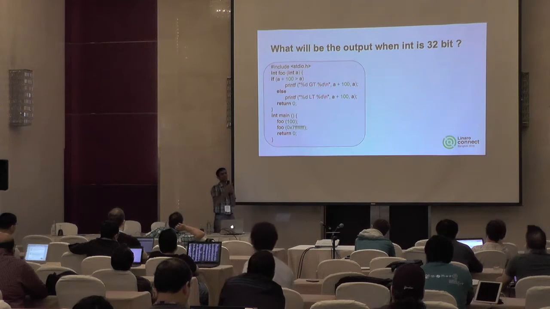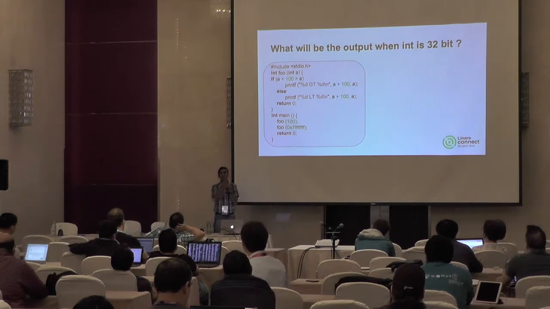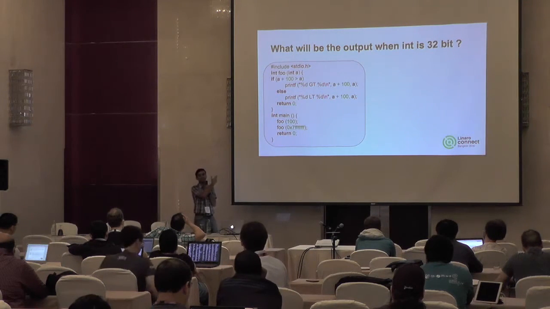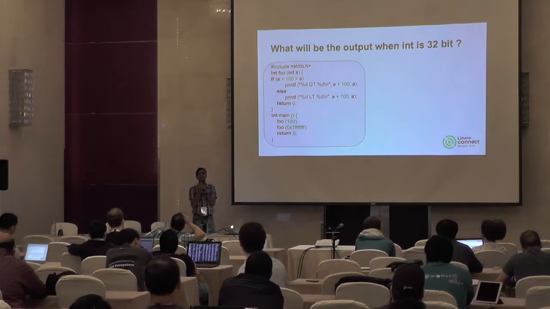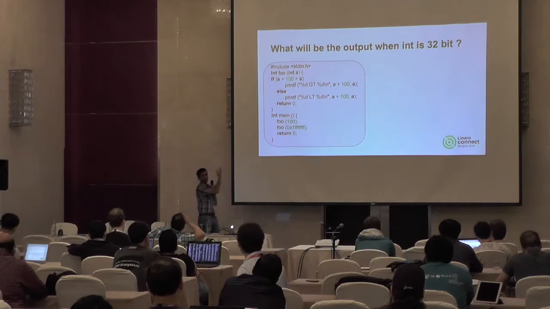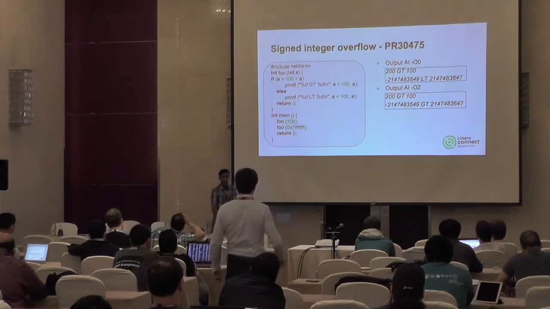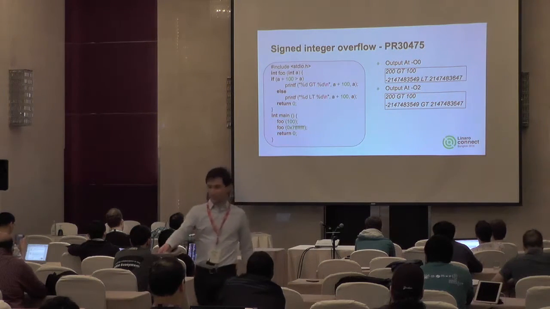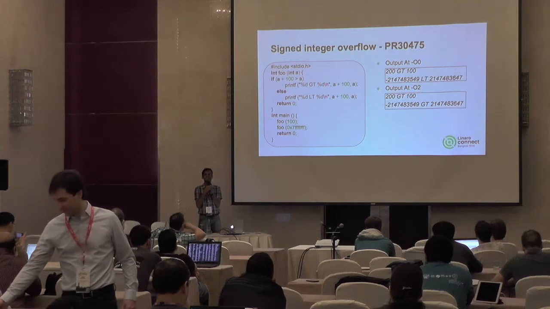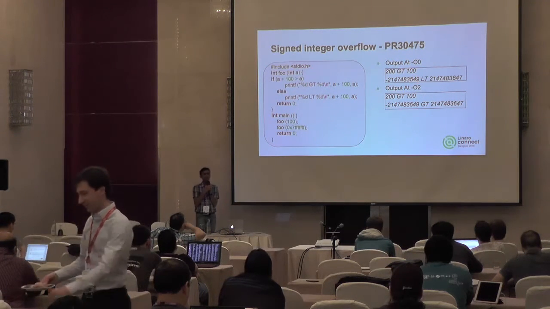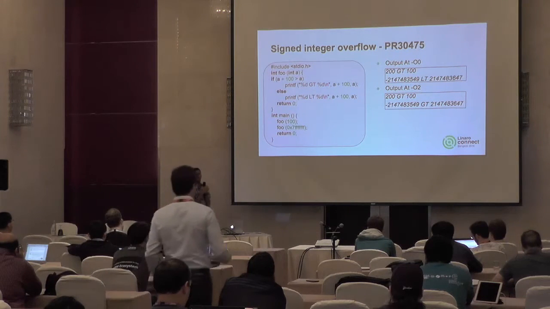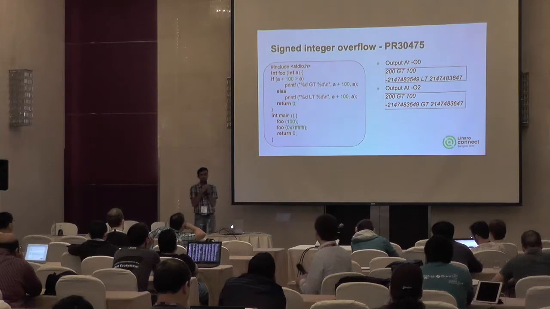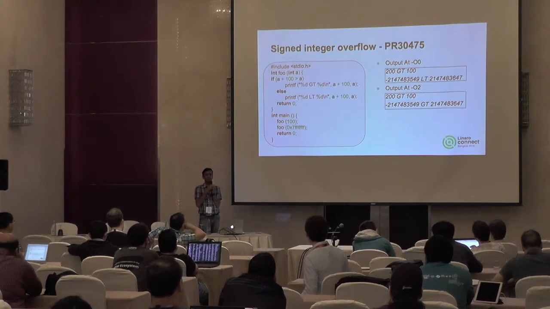I think what I'm trying to say here is that it depends, because it's undefined behavior. As you just asked, an integer operation that overflows is undefined, so the compiler can assume that the operation doesn't overflow. That's exactly what's happening. If you compile this program with -O0, you would get what the user wanted. Whereas if you compile with -O2, GCC would assume that the integer operation doesn't overflow, so the if condition is always going to be true, and it will optimize away the else part.